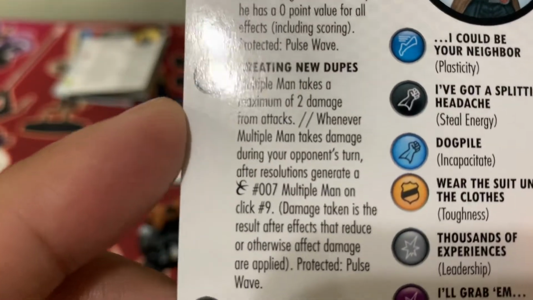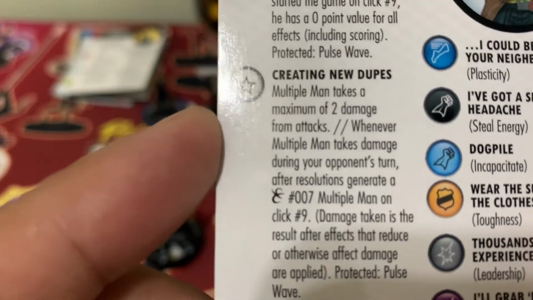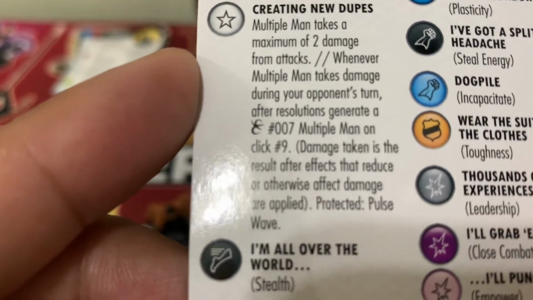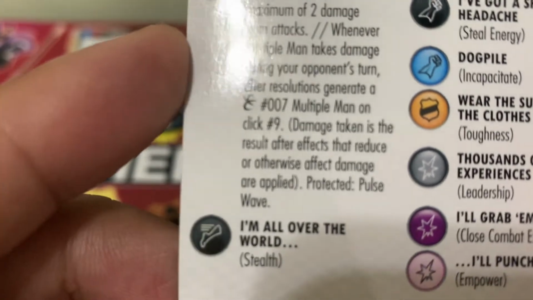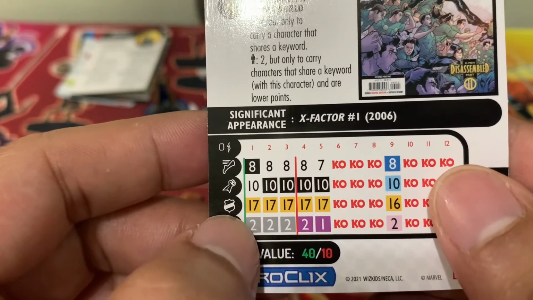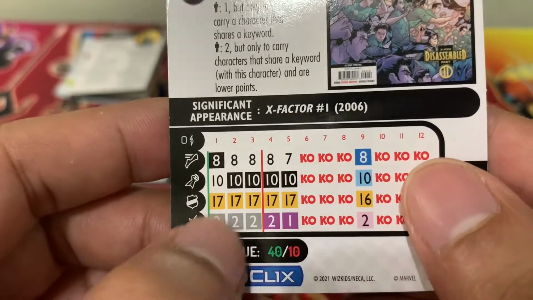Okay, another trait, creating new dupes. Multiple Man takes a maximum of 2 damage from attacks. Whenever Multiple Man takes damage during your opponent's turn, after resolutions generate a dupe on click number 9. Damage taken is the result after effects that reduce or otherwise affect damage are applied. Protected pulse wave. So maximum of 2 damage if you use him at full points. You can be sure to at least generate a couple of these before he is KO'd.